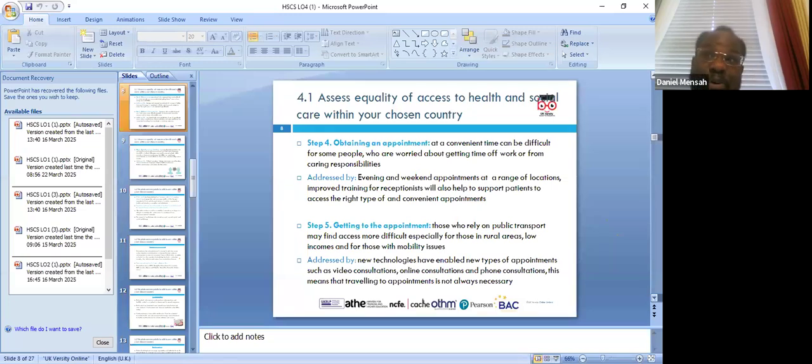And probably the person might be wrong, but because you became aggressive... So for whatever situation you find yourself in, do not be aggressive. Even if the person is lying about you, do not be aggressive, because it may be misconstrued. Even though you may be right, when somebody appeared at the scene, you were being aggressive or shouting, and they will say it confirms what the person was saying, even though it may be a lie. So I would admonish that no matter the situation you find yourself in, do not be aggressive. Do not scream and shout. Those are some of the things that will be used against you as a carer.